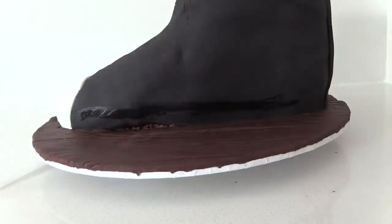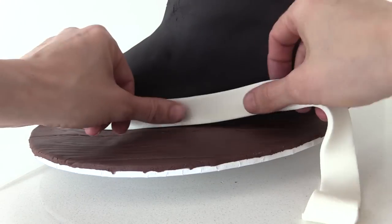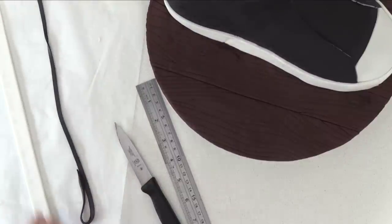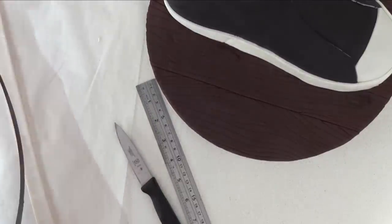Add a little bit of water to the fondant around the edge to make it stick, and then wrap that all the way around the base of your shoe and just use your finger to smooth it out. Cut your second strip of white to the size shown and then add a really, really thin strip of black to the middle.